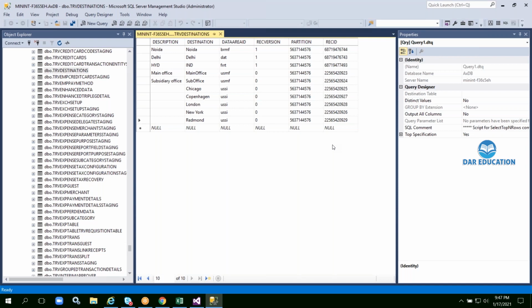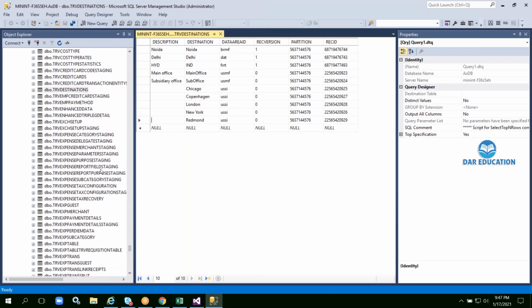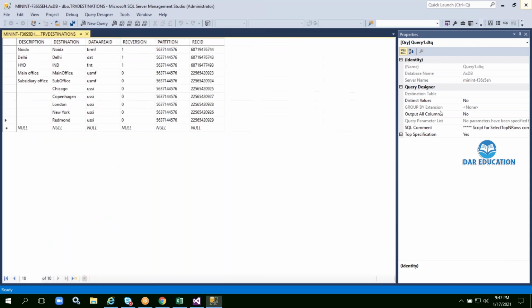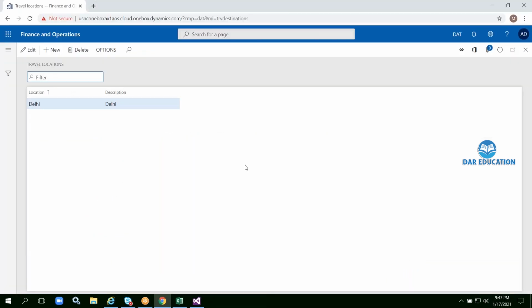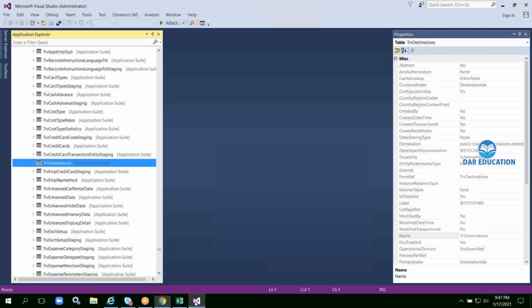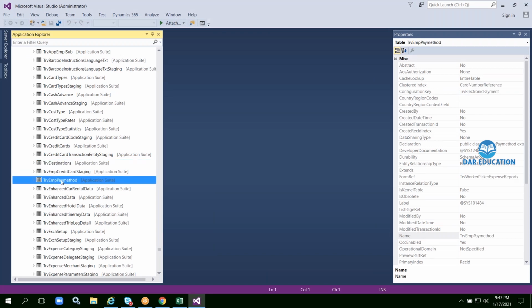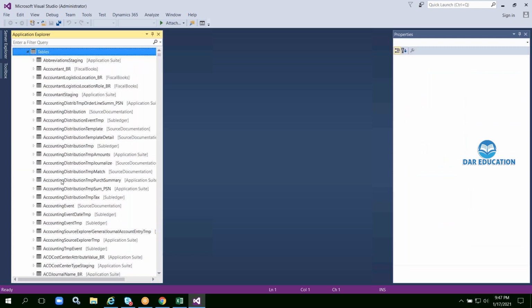Okay. And only tables related to our product will be stored in SQL Server itself. All the forms and reports, etc., will be available in our Visual Studio only. And one more thing, to create a table, we will create it here in Visual Studio. No need to go to SQL Server.